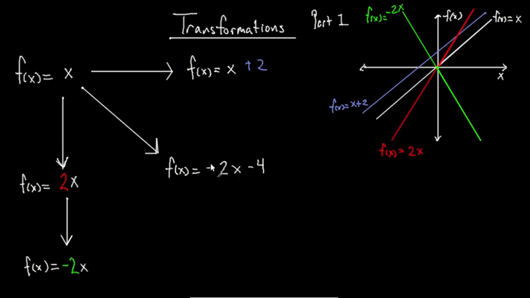This means that not only do we have a downward sloping line because of this negative, okay, so not only is it downward sloping like this one down here, this green one, but now we can also say that it is steeper, so it's steeper because of the 2. It is a flipped line because of the negative 2, and it is shifted down 4 spaces. So we go 1, 2, 3, 4, okay? And then it's going to be the steeper line, so go ahead and get this one.